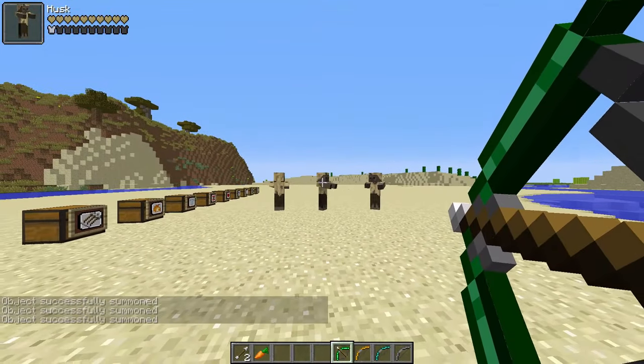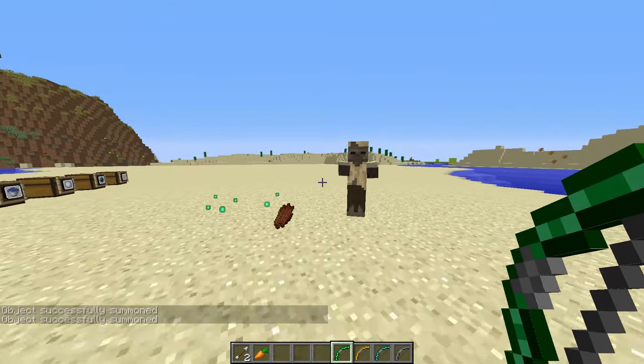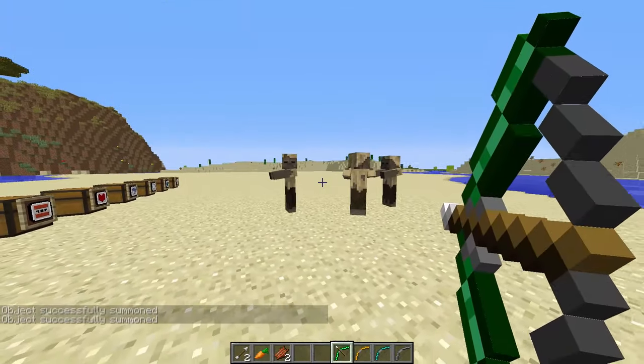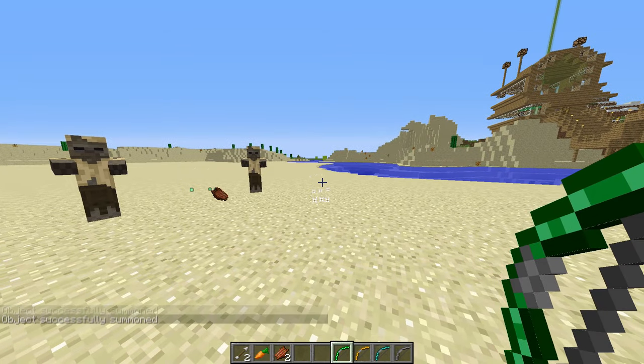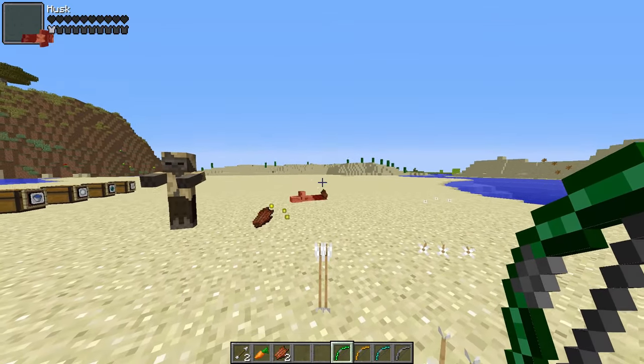So let's do this. So I'm going to aim right in the middle, and hopefully these arrows will... Oh, one of them just moved. Okay, let's try that again. There we go. Okay, the arrows are actually going fairly close together. Yeah, they're kind of just going all in the same direction, so that's still really overpowered though.